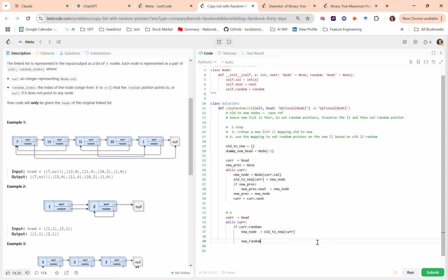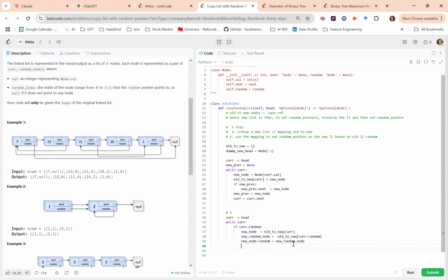New random node is going to be old to new mappings cur dot random, because we created the mapping for all of the nodes. So that means this is guaranteed to exist as long as cur dot random exists. Now I just need to set new node's random pointer as new random node.